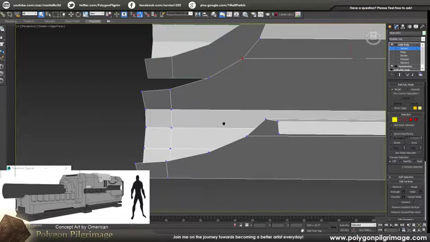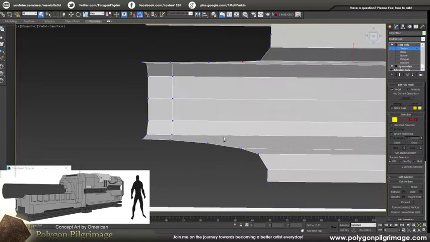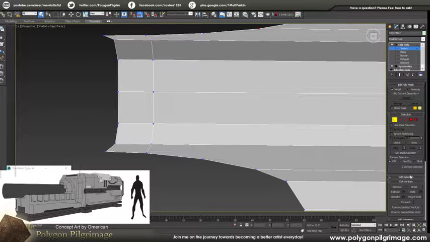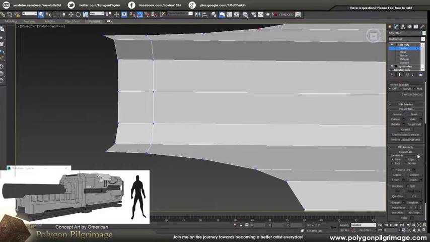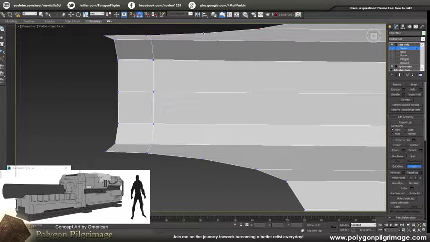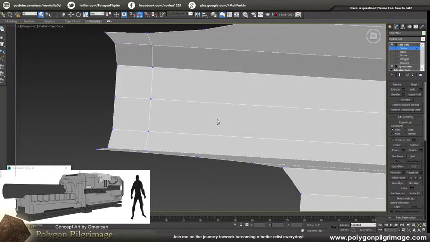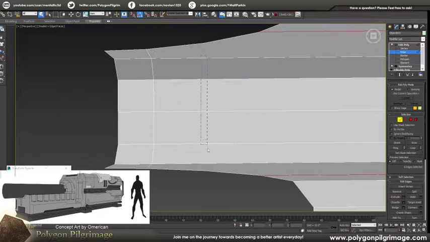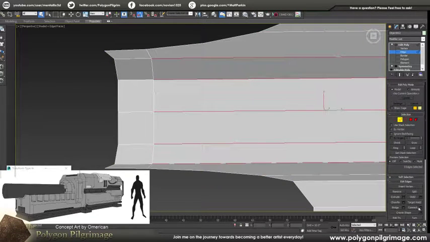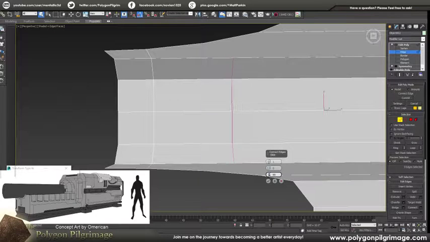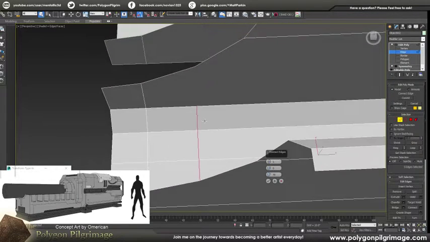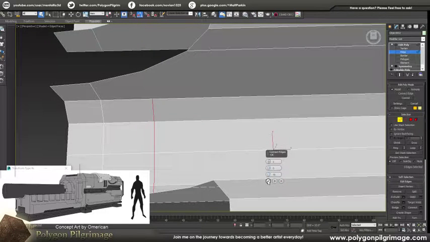And now we do the same thing across these two. Now, one trick you can do is if you get just the right angle here, I can zoom in here and do a cut tool and say cut from this vertex to this vertex. But it doesn't seem to want to be liking that angle today. That's okay. We'll do it this way. Okay, that vertex, yep, all good there. And then one more time.